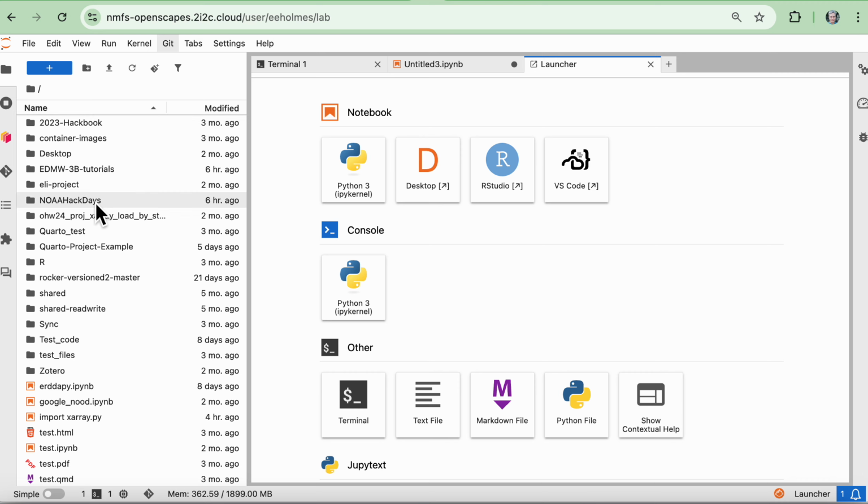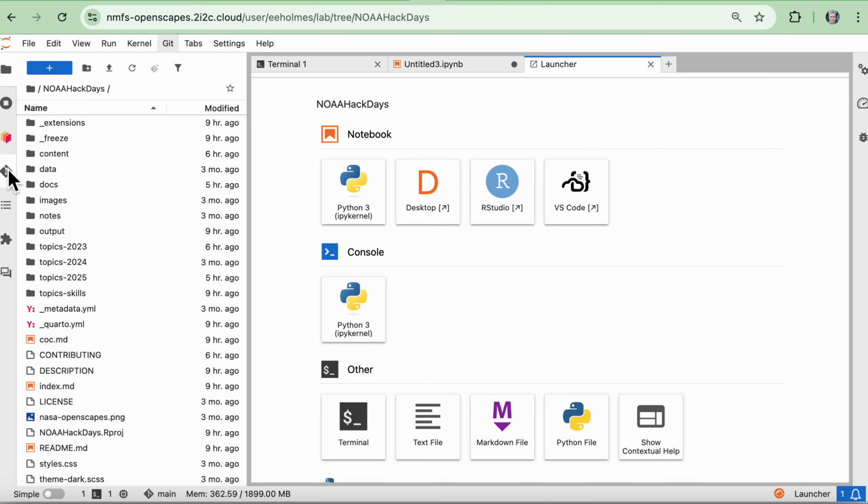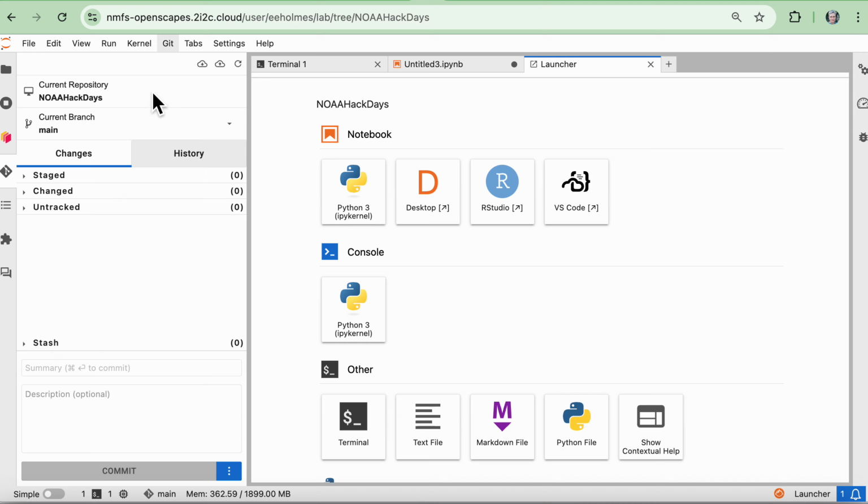If I'm in a Git repository, so like this one is a Git repository, then I get this here, which is where you can commit changes, and you can push and pull changes, all that stuff. So if I pull, this is pulling it down, you can see it successfully pulled it. All right, so those are the two main ones that you'll use, this for your file directory and this for Git.